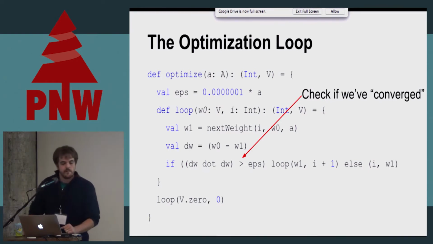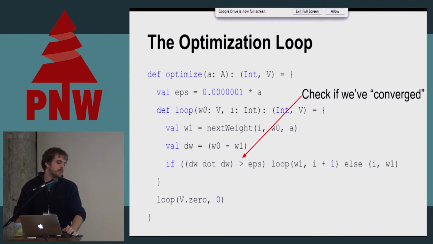And we just do that by taking the delta of the two vectors. We use the dot product to get some notion of length out of this, and we just check to see if it's less than some value. If it's less than some value, we assume that it's close enough to the minimum, so we stop, or a local minimum at least.